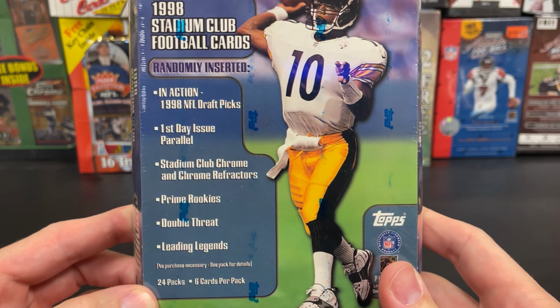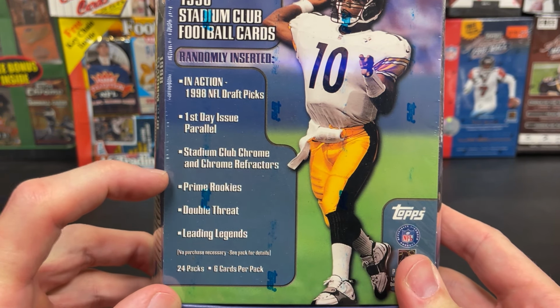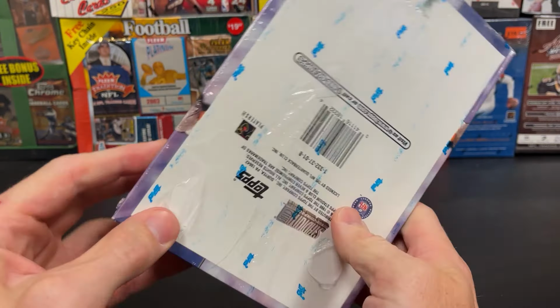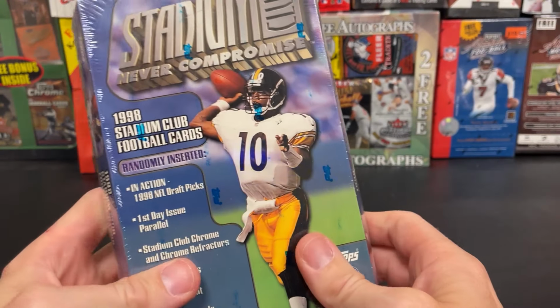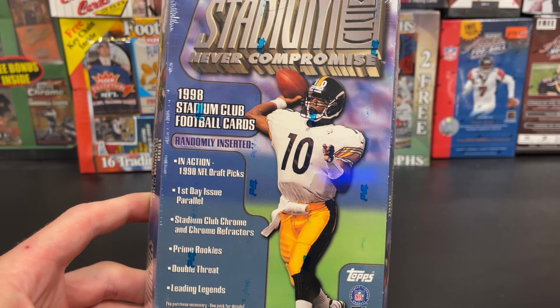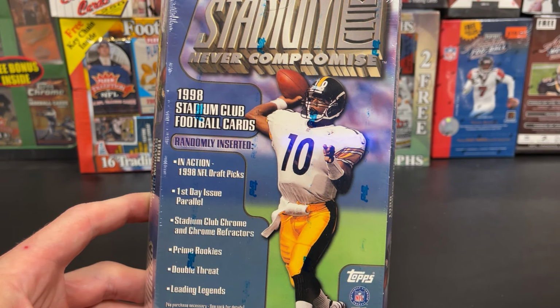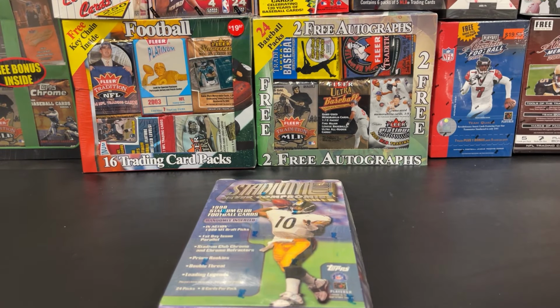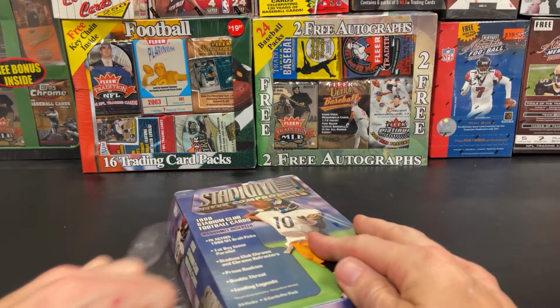Obviously, in here, you're looking for your Stadium Club Chrome and Chrome Refractors, which would always be cool. Double Threats, they do have some autos that you can pull as well, but they're a lot more limited, of course, as that kind of goes without saying. I think those are like 1 in 200 something. So let's get right into it. Let's see what we can find.